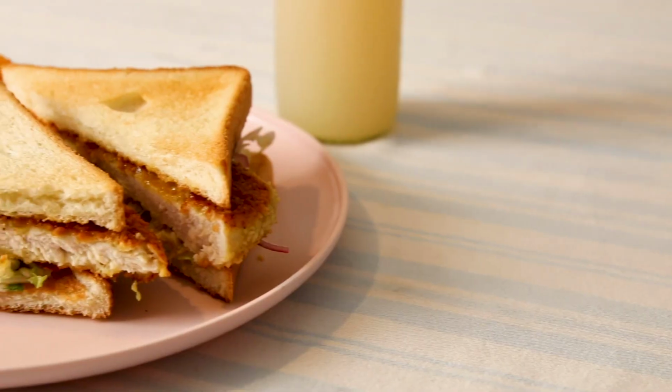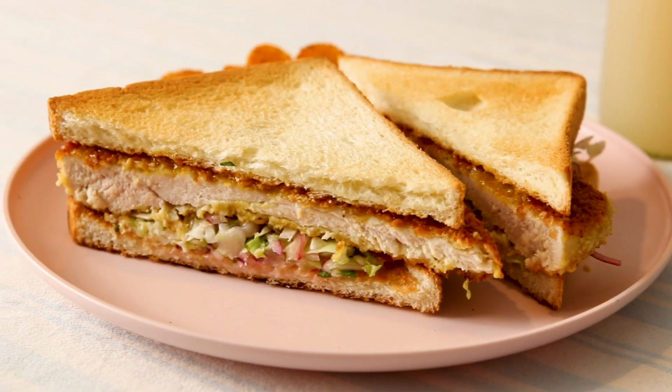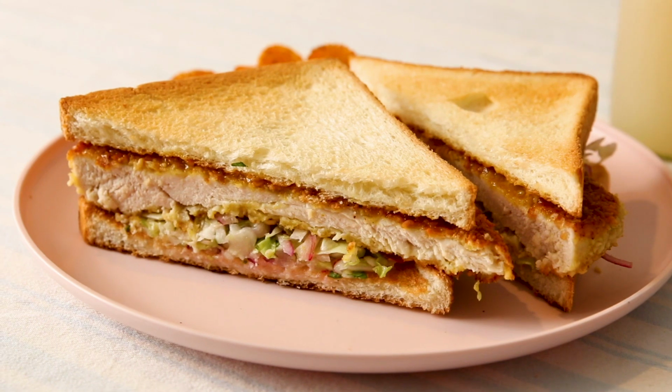I don't want to get too excited or too overly confident, but this is awesome. Everything works well together. It's crunchy, it's juicy, it's acidic, it's creamy. I would absolutely make this again. This is fantastic in my opinion. I'm going to send this recipe to Shreya. She's going to recreate it and we'll see how that goes.